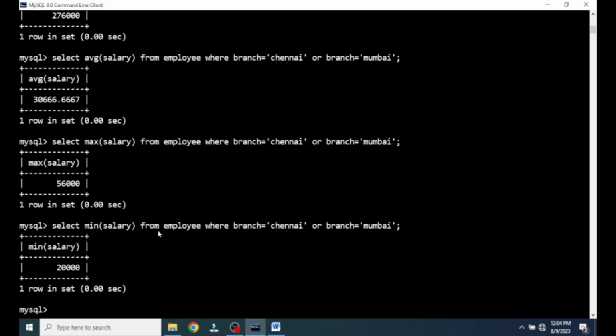So here we learned to find out the details of the Chennai branch, and the details of both Chennai and Mumbai included. But if you want to find out separate Chennai data, separate Mumbai data, if you want to group them separately and use aggregate functions, for example the min function, to find out the minimum salary of Chennai separately and the minimum salary of Mumbai branch separately, it is not possible to use the where clause, because if you use the where clause, it will group all the data into a single group. If you want to make more groups, we have to go for the group by clause.